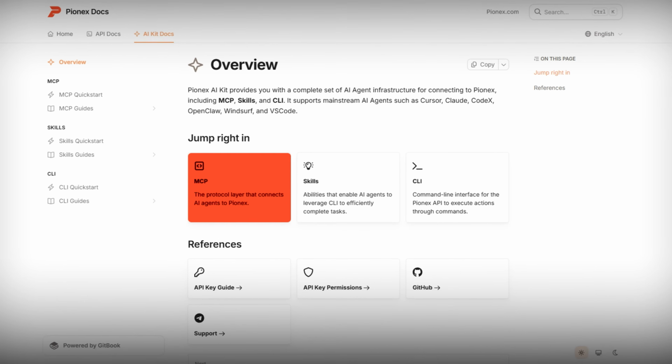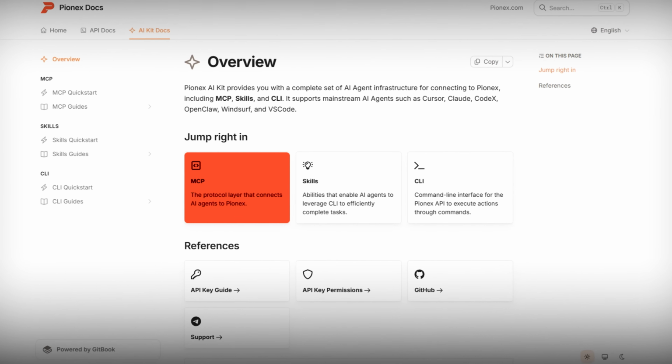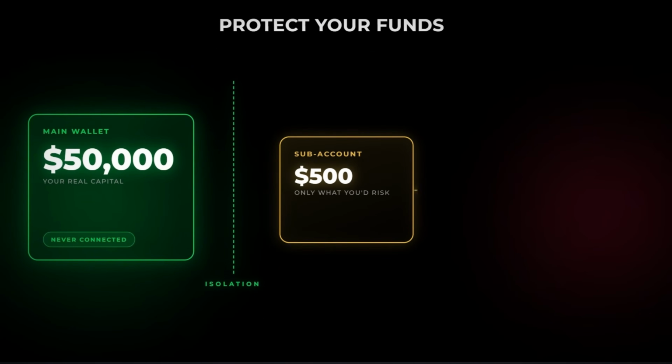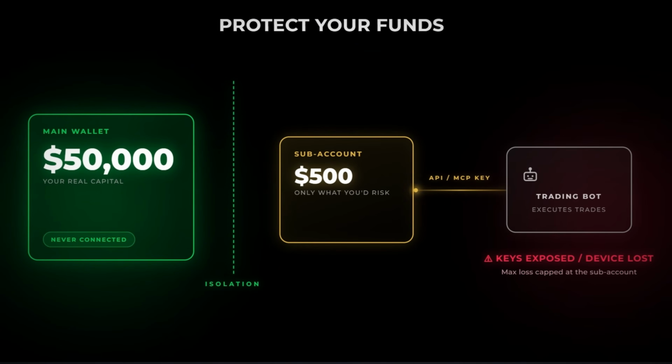For crypto, it's the exact same concept. You want to go straight to a crypto exchange. There are so many: Binance, Blofin, Bybit, Pionex, and a lot of other exchanges now, for example, have an inbuilt MCP that you can use just like Alpaca. One thing on safety, you want to make sure your funds, especially if you're connecting it through an MCP using an API, that you actually create a sub account that only has a certain amount of funds that you're willing to give the bot access to.